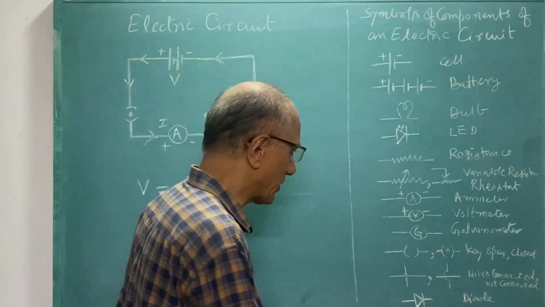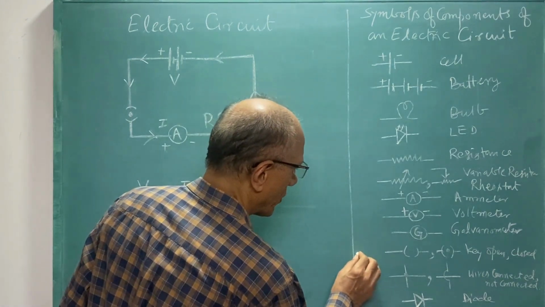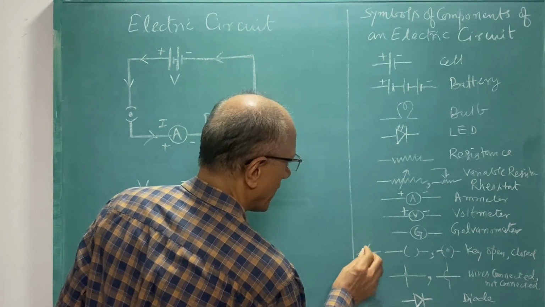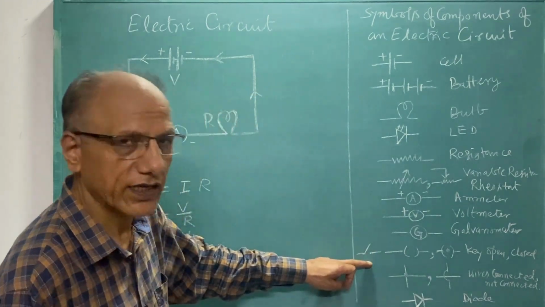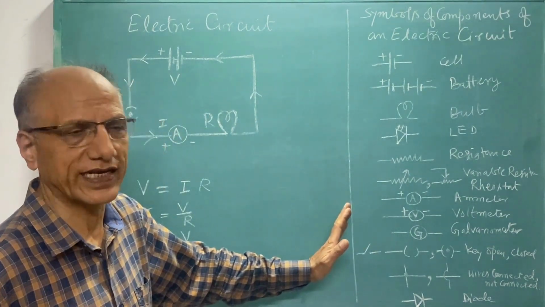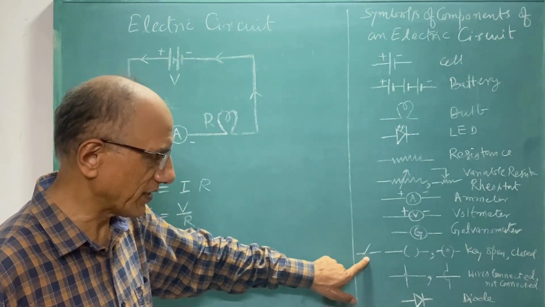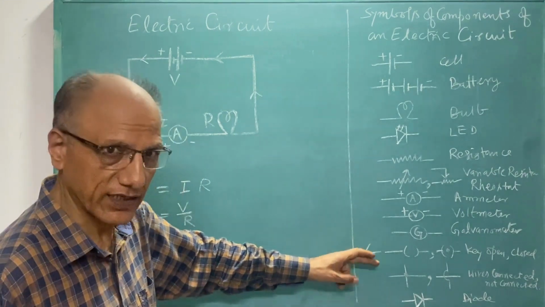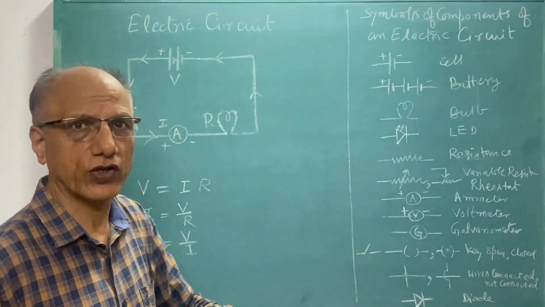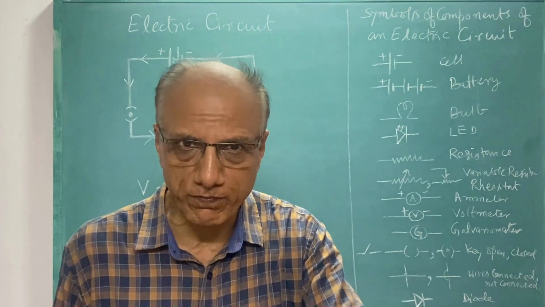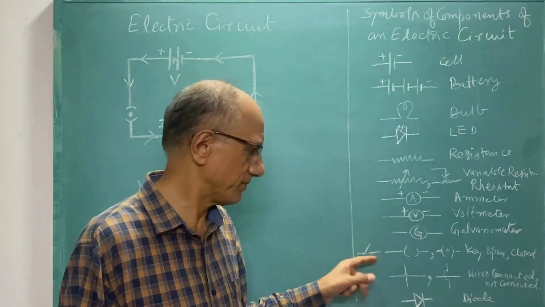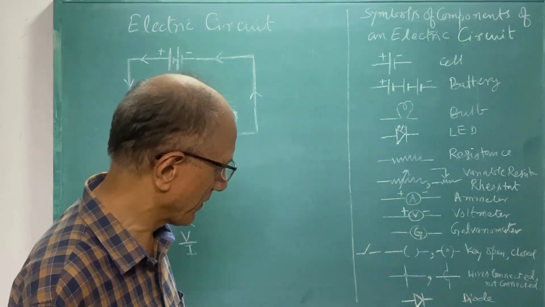There is one more type of key, that is called the tapping key, like this. When you just press it, it will be closed, and when you release it, it will be disconnected, that means open. So this time it is open, and when you press it, tap just like the harmonium button or the electric switch, then it touches over there, so it is connected. So this is the tapping key.